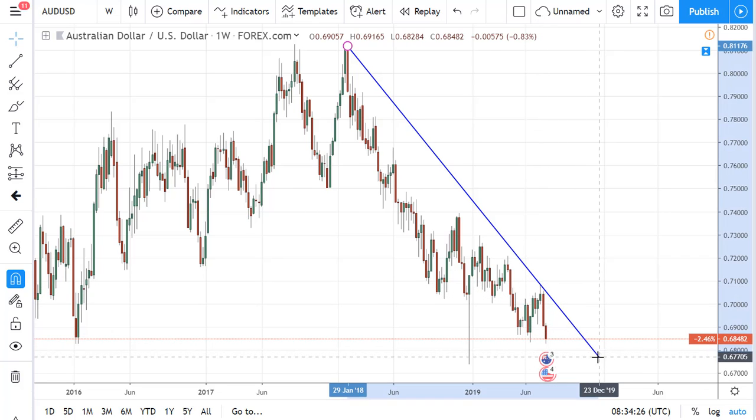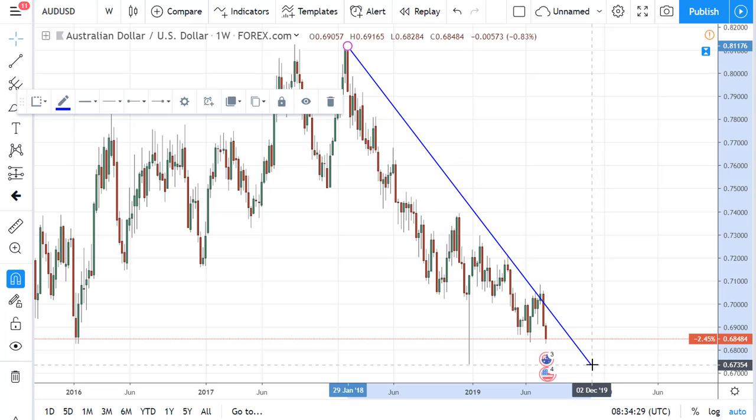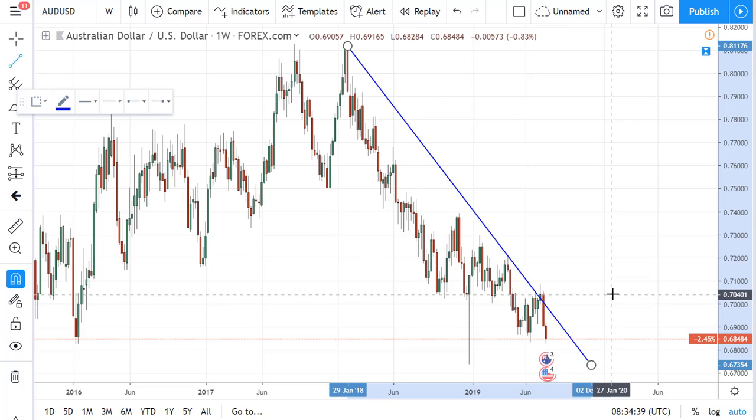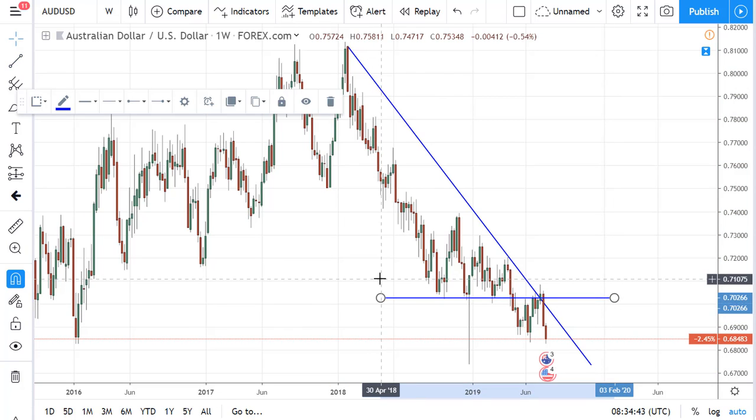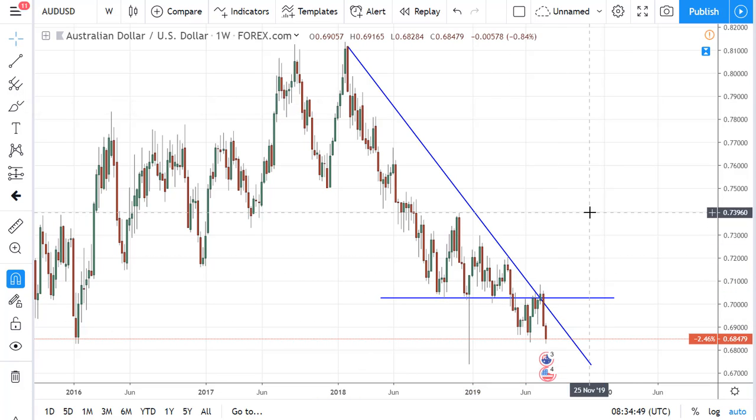I think yesterday I would have drawn it like this. The FOMC meeting was yesterday, so I would not have classified this as an official breakout yet. Also, running into a support area that could be resistance at the moment. That's what happened around here. Well, it got rejected. With the news behind it, we are seeing this sharp drop.